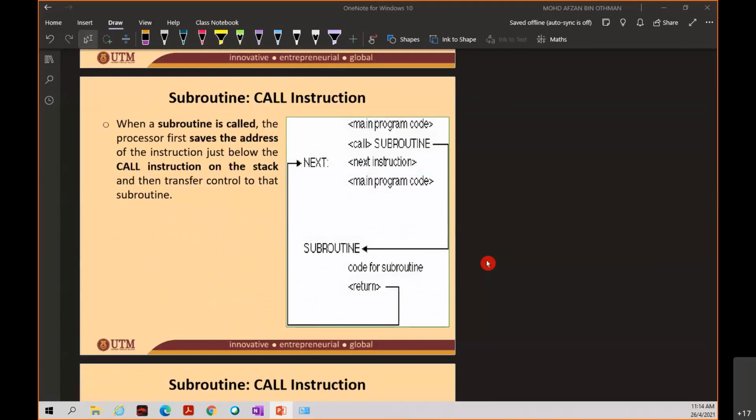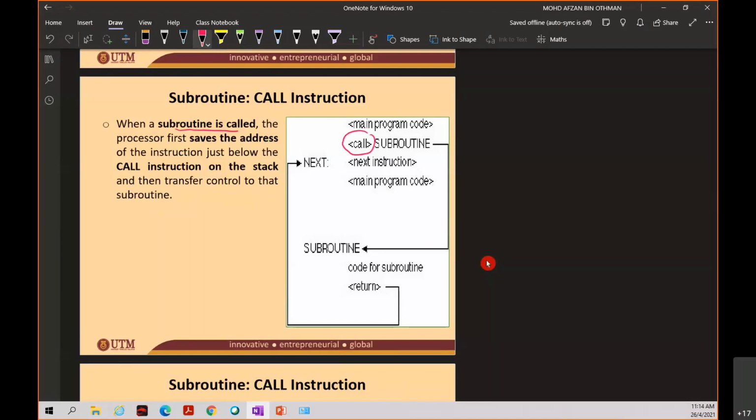When a subroutine is called, the processor first saves the address of the instruction just below the CALL instruction onto the stack, and then transfers control to the subroutine. So every time you call a subroutine, you're going to jump to the subroutine.